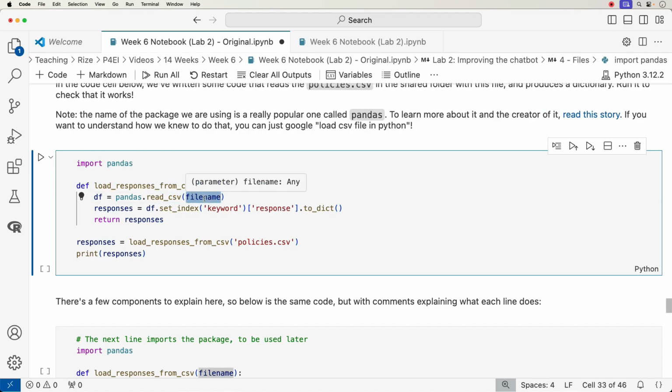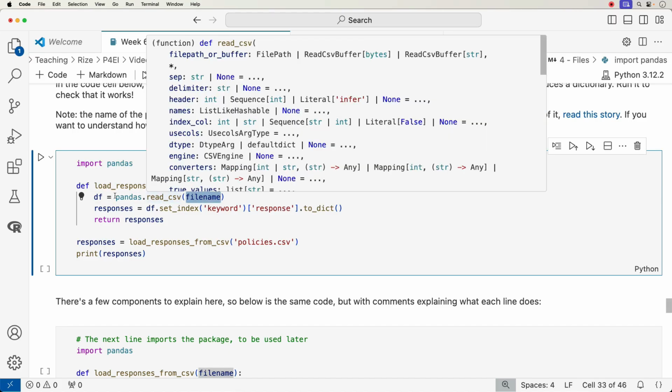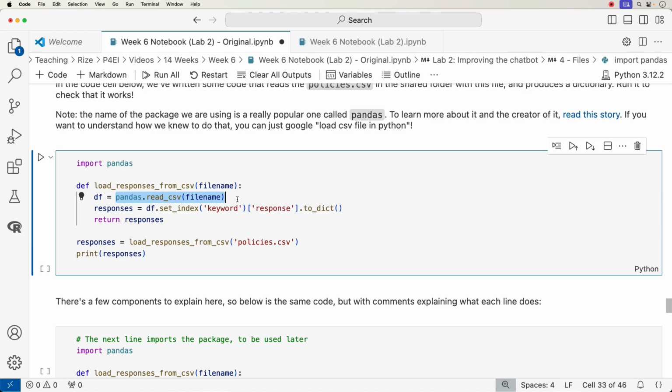We pass the file name here, and this is going to create a pandas data frame, which is assigned to a variable called df, a variable name you can make up, but df is short for data frame. Again, you can call it anything you want. What this does is it reads data from a file and dumps it into a pandas data frame. We assign this data frame to a variable called df so we can use it.